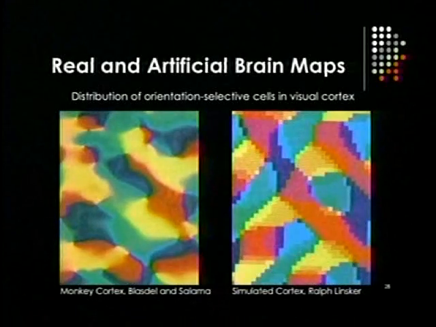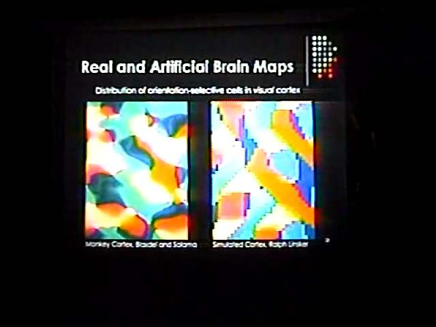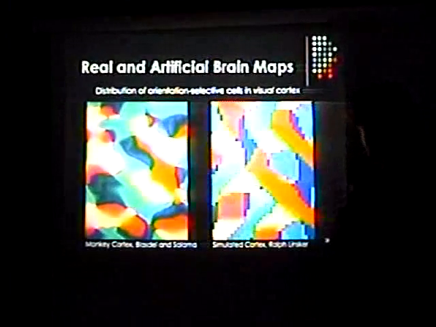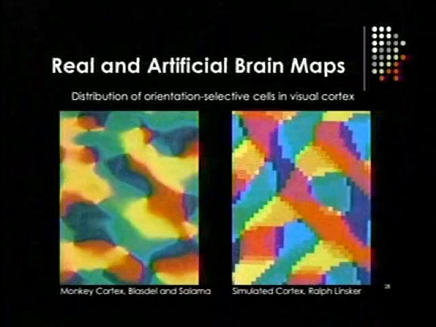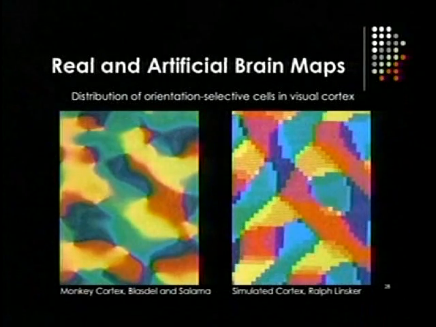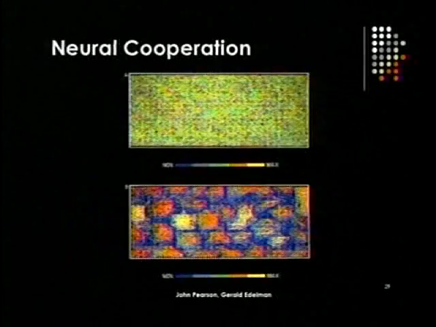So what I'm going to show here is a connection between real and artificial brain maps. This is also from the visual cortex. We usually use vision because it's probably one of the most understood areas of the brain. You can look that up, Monkey Cortex. This is a really fascinating work by Ralph Linsker at IBM T.J. Watson Center. Basically, he implemented Hebbian learning, which is one of the neural learning mechanisms in the brain, and using completely random inputs, he got a very similar patchy coherency for visual stimuli. So that's that.